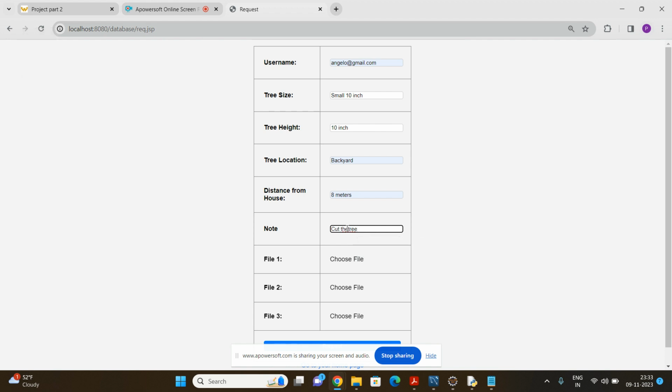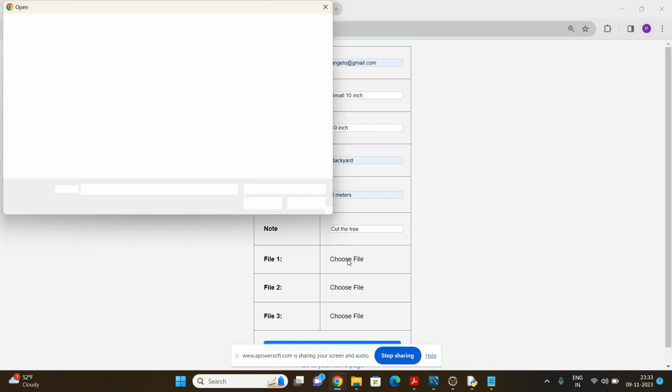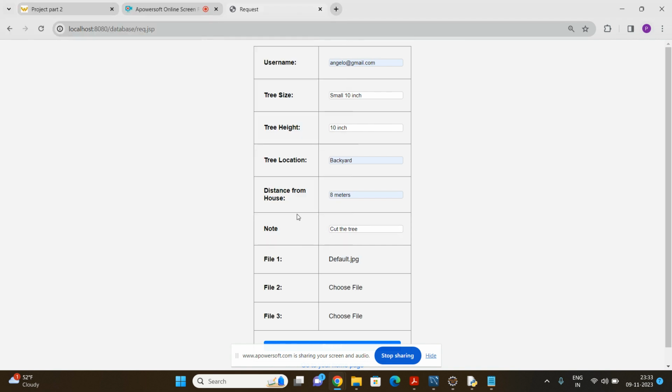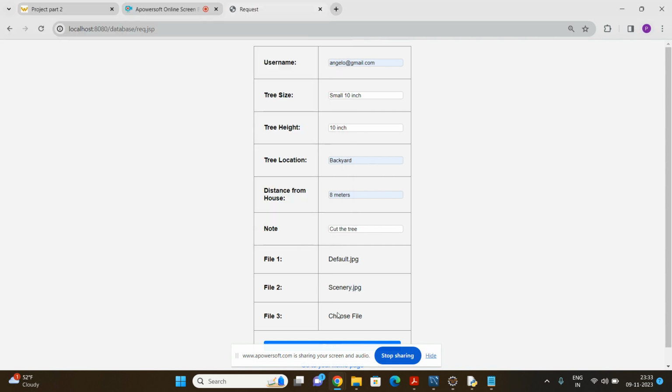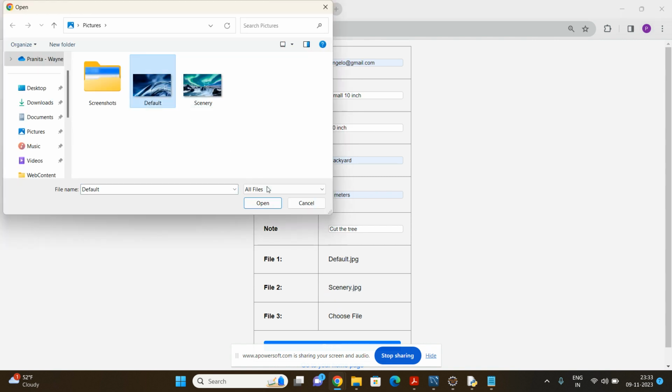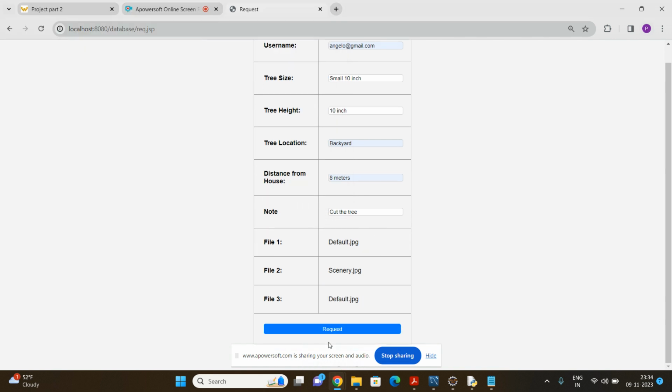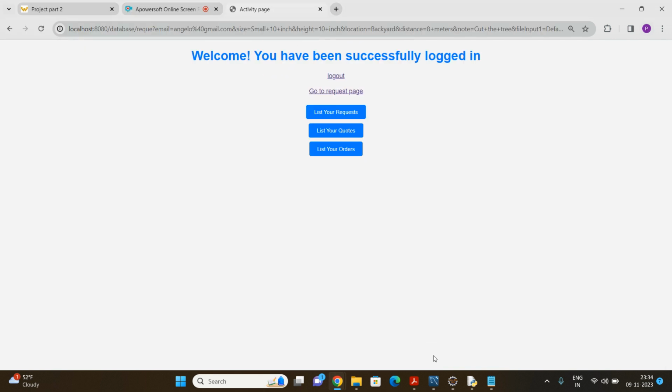And we can choose files, the pictures if we have them, if we can upload anything, and we can just submit the request.